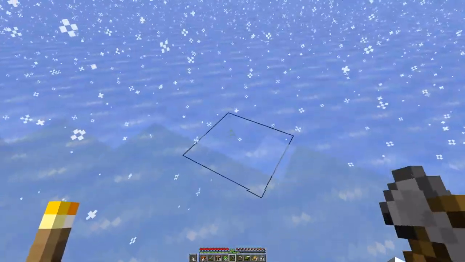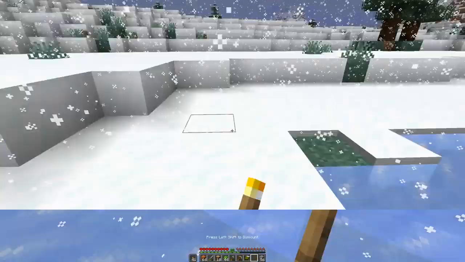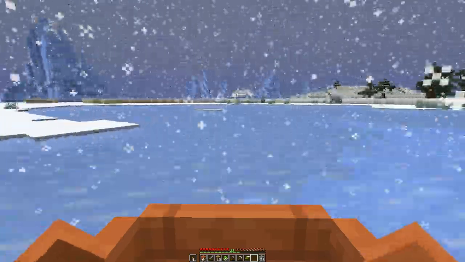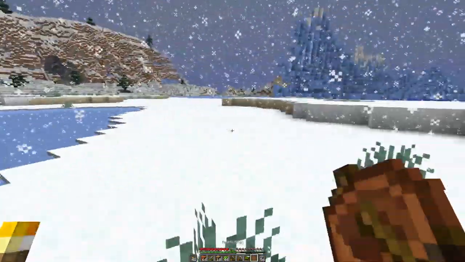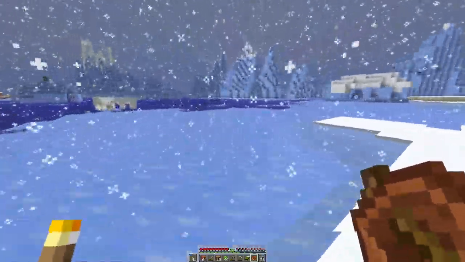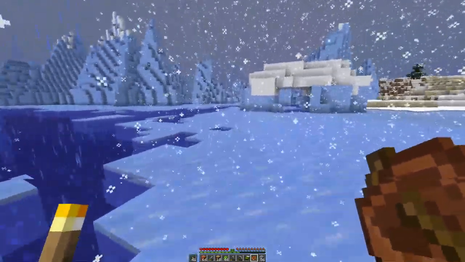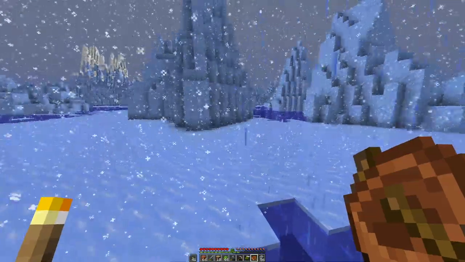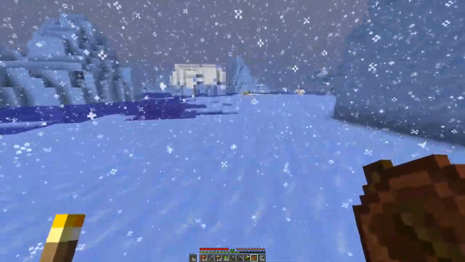Back there is a frozen biome. You can see the ice spikes. And those are always nice. Ah, and here we have the ocean. Only need to find the edge of this biome. Quite a few polar bears.